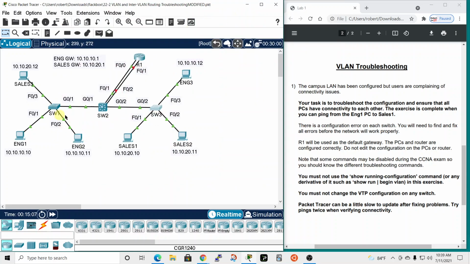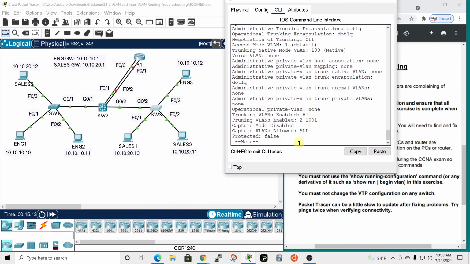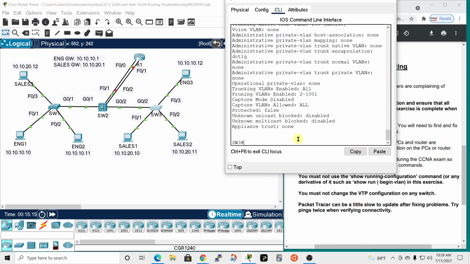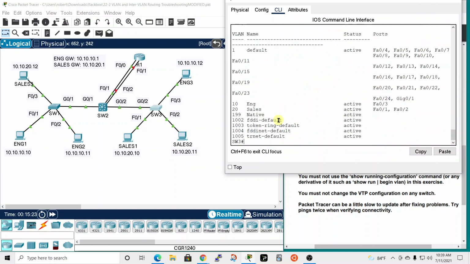Let's see if this has the VLANs configured now. And to do that, we need to do a show VLAN brief. And it looks like we have our 3 VLANs. We have engineering, sales, and native on switch 3.